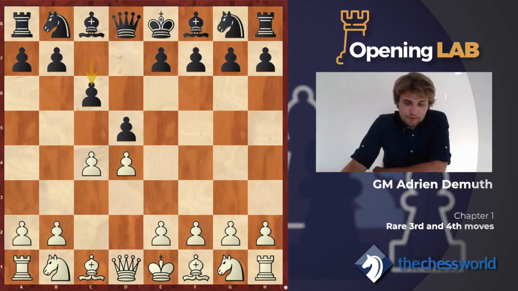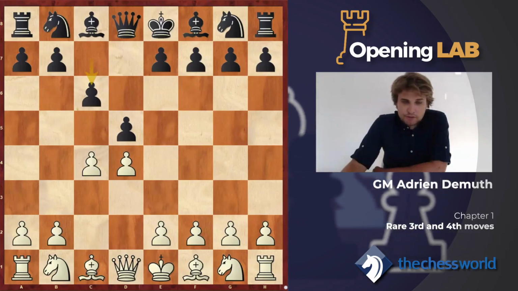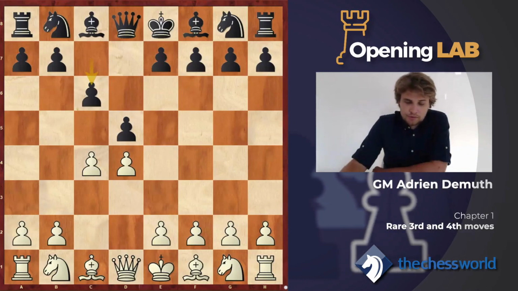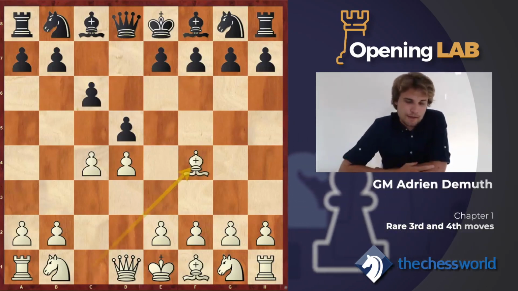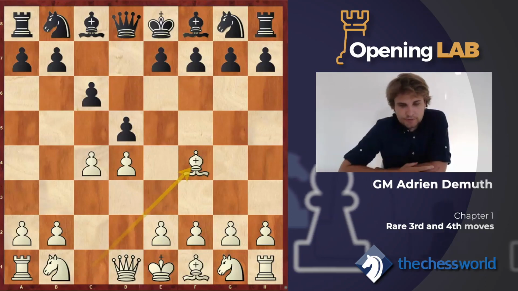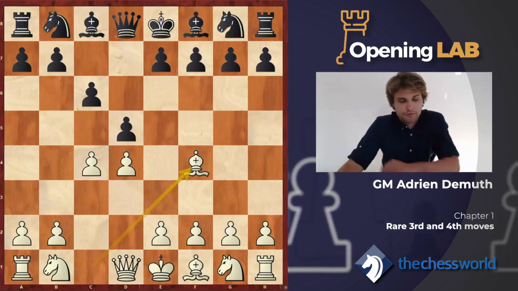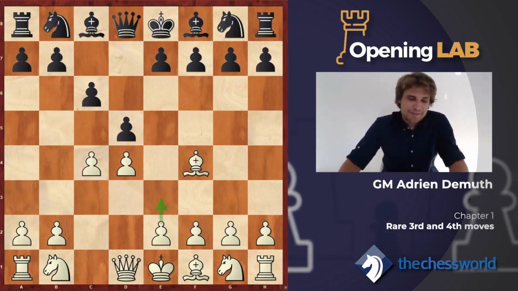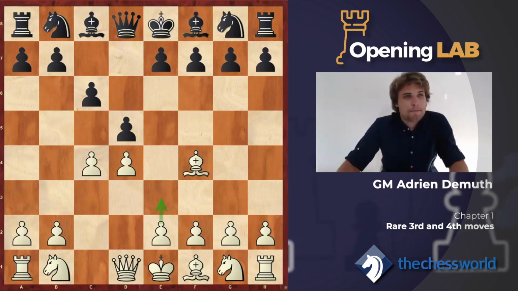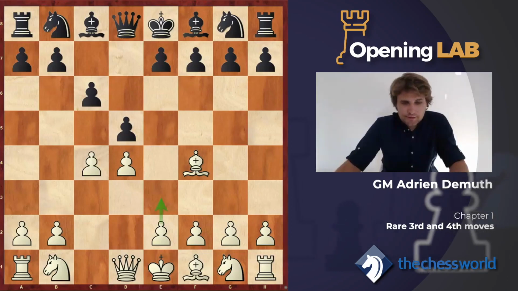So the first possibility for white that we are going to look at is the move bishop to f4. The point of this move is to try to play e3 on the next move, a bit like in the London system.